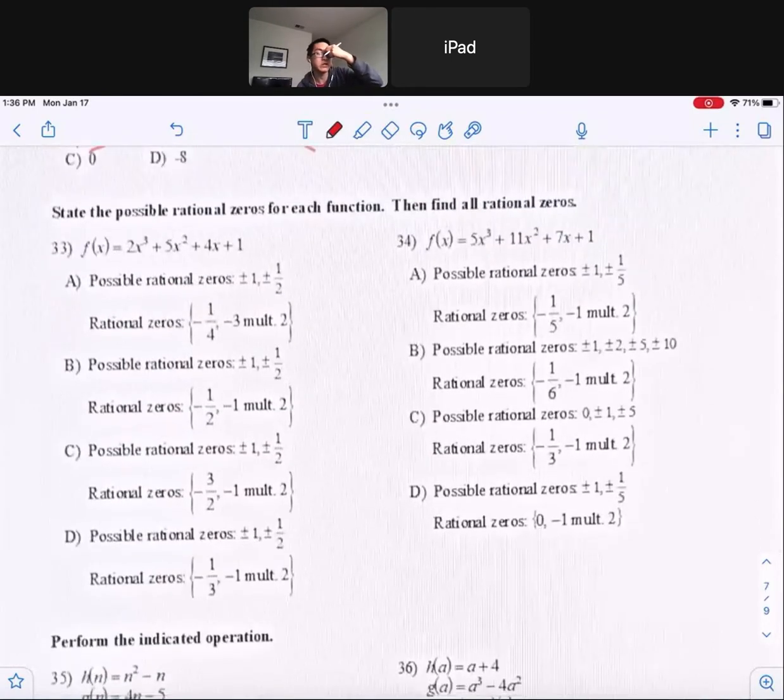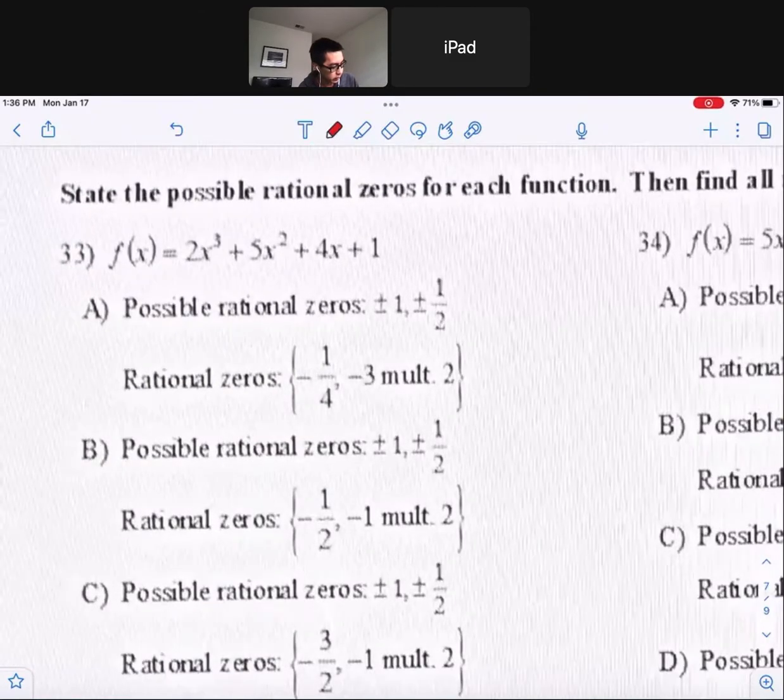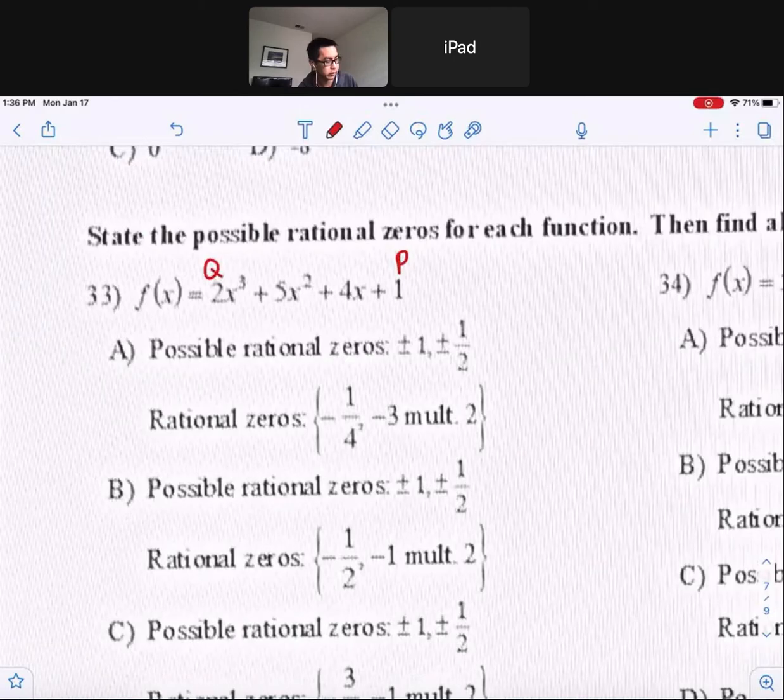Okay, so we have the rational root theorem. Okay, guys, if you recall, this is where you got to do your P over Q list. Find a possible 0 by doing synthetic division and then finding your zeros. So I told you guys to remember this phrase, sorry, cutie pie. That's to remember that the q is the first number and p is the last number. So you guys gotta find your factors of p over q.